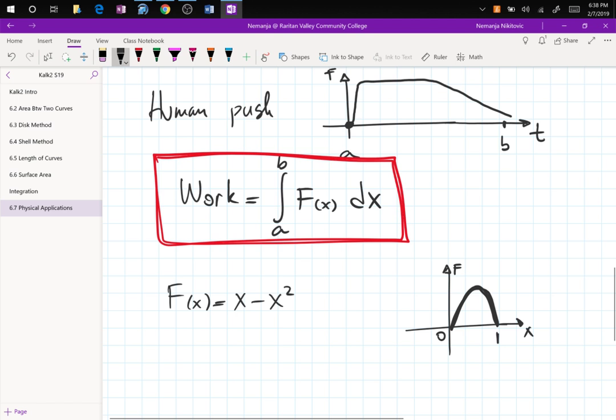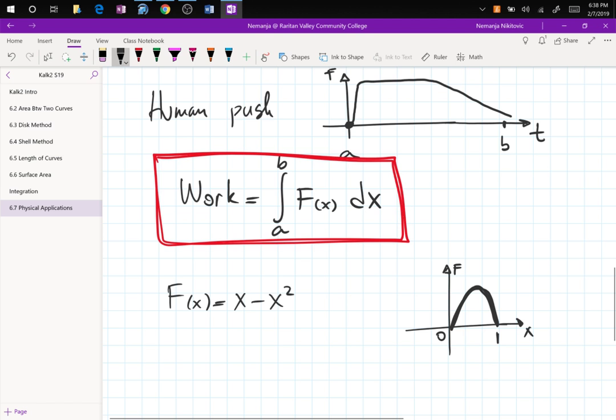And you clearly see what happened. You touch the object, you start pushing, investing the force. When your force peaks out on the top, you start getting tired right away, right? And then it goes down. This is what happens when you do an exercise.